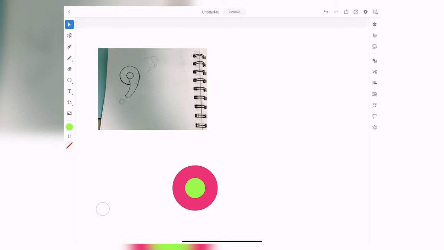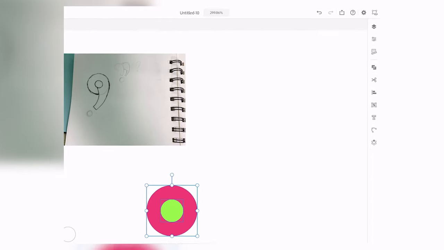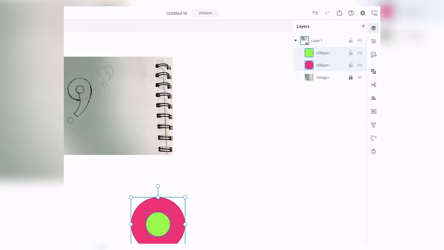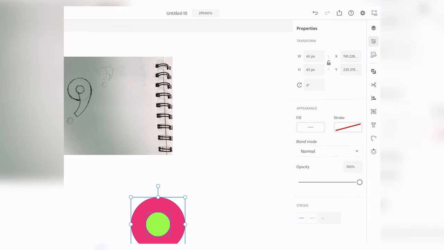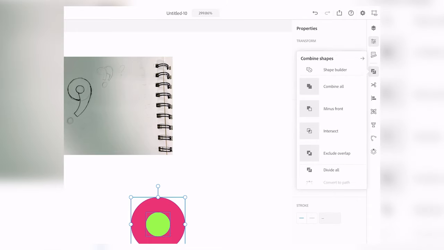Next, one of my favorite features for Illustrator iPad: if I select both of these, over here on the right is a bunch of panels like normal. There's layers, the properties panel, lots over here. What I like is this fourth one down. It is the Pathfinder, and the cool thing about Pathfinder is, can you see these here? It gives you a little preview of what it's gonna do. Does anybody use the one on desktop, where you click the first one, minus front, and it normally works and you're like, nope, hit undo, then click the next one, hit undo, because the icons don't really help communicate it? Whereas this gives you an actual preview of what's gonna happen.